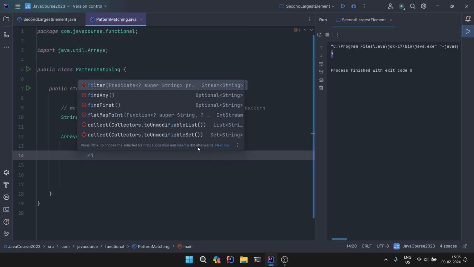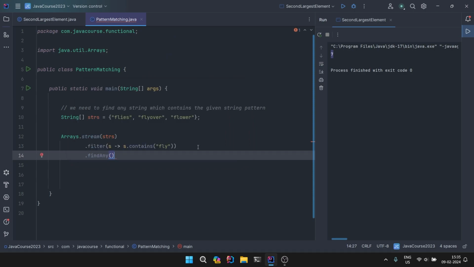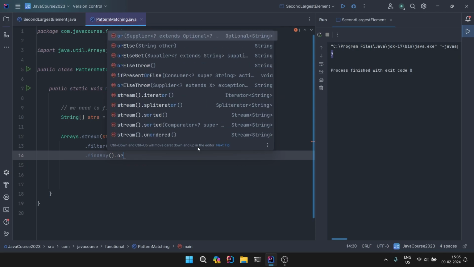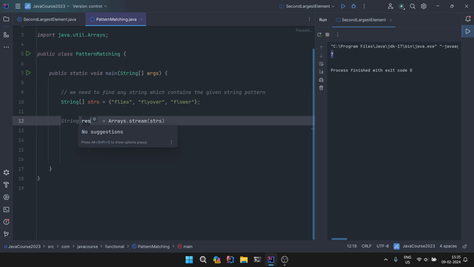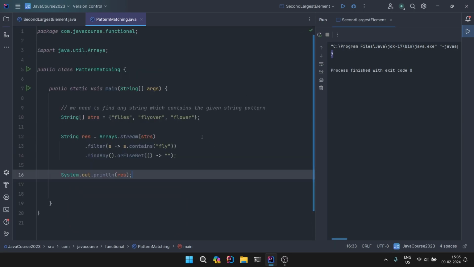So we have a function known as findAny, okay. It again gives us an optional, so we'll say orElse get, and we will return an empty value in case we don't find any match, okay. So here we will say result, and here is our result, okay.